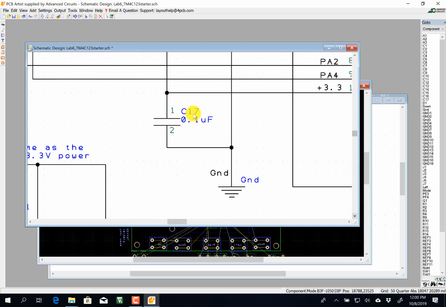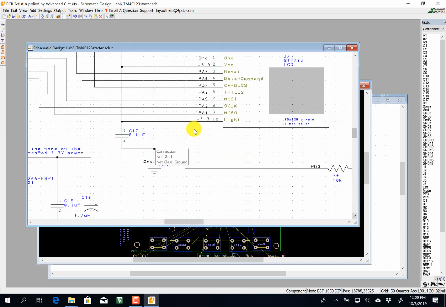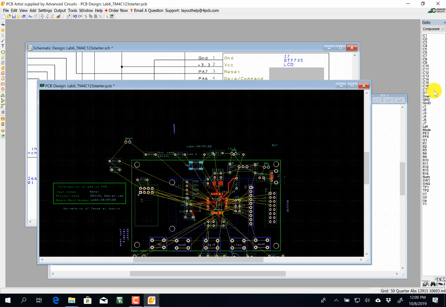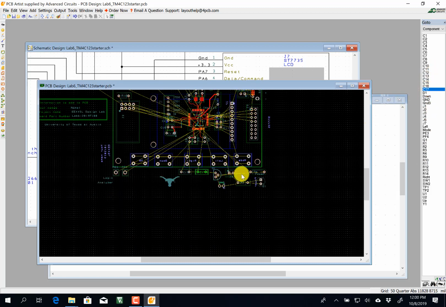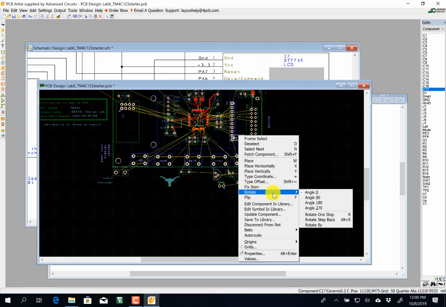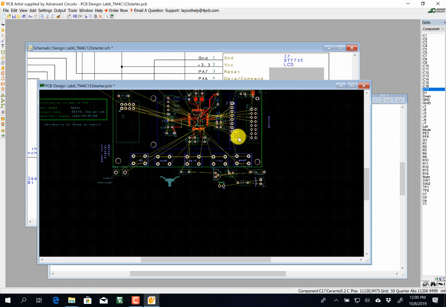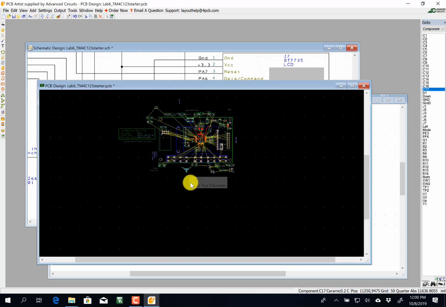So if you see here, C17 is the bypass capacitor for the LCD. C17, this one. And so I'm going to find C17 and move it here near the display. And for each of my devices, I got to figure out where stuff is going to go.